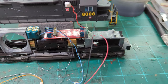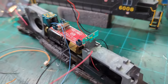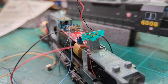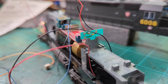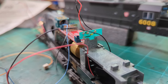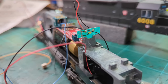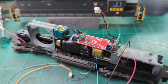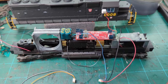And then the same thing for the front. The front LED, the only difference, let's see if I can carefully turn this and not mess everything up so you can see it. If you see there, there's a short that was at one of those SMD resistors. The positive lead came into that, went down through that resistor, and then over to the LED. So I took that out, soldered on a short across it, and the rear one didn't touch the black wire, and it works. So again, since the motherboard has current limiting resistors, I just took the resistors off of these two boards. Now I can use the LEDs that came with the Atlas unit.